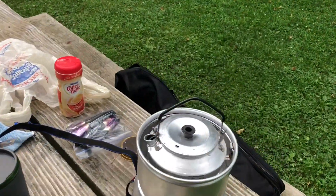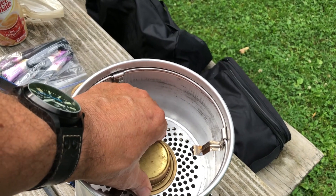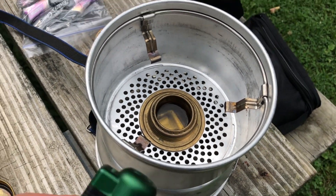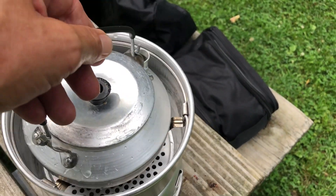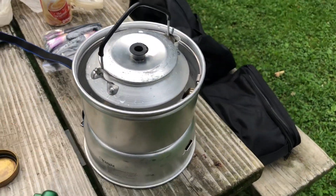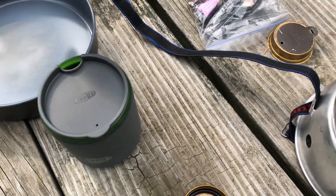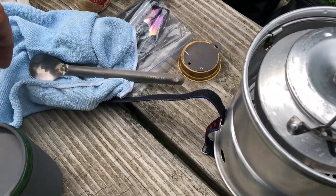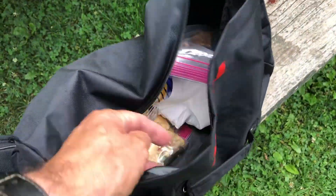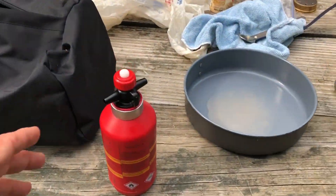Now the cook system. Some of you have seen this before. This is my Trangia alcohol stove. The lid unscrews — hard to do with one hand — and there's the alcohol inside. A quick light with the lighter and you can immediately drop your water on there, walk away, and have boiling water in about three minutes. Awesome stove. This is one of the pots and I have a pot cozy around it to help keep it warm. This is a fry pan and my titanium spoon cup. There are the tusk bags. This is the food bag, and a fuel bottle for the stove.